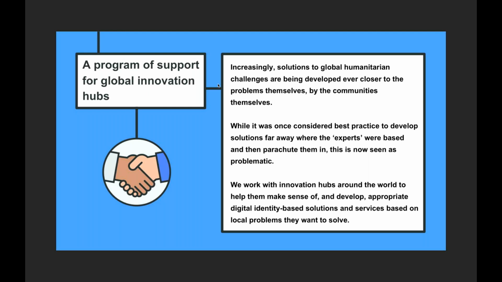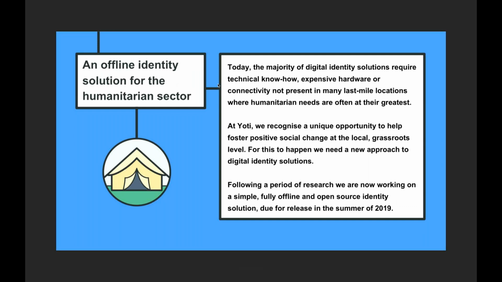We're also working on something which is actually a variant of a commercial product called Yoti Key. I've got a picture coming up in a second, but it's a small NFC-enabled key tag where you can create a digital identity, and then it could be carried by someone on this key tag. So they don't need a smartphone, don't need necessarily to have government-issued documents if the person that's issuing the key tag is confident that they are who they say they are. You don't need internet connectivity. So it's a very low-tech solution for communities and people that don't have devices or in places where the technology infrastructure is poorer and they can't use other solutions.